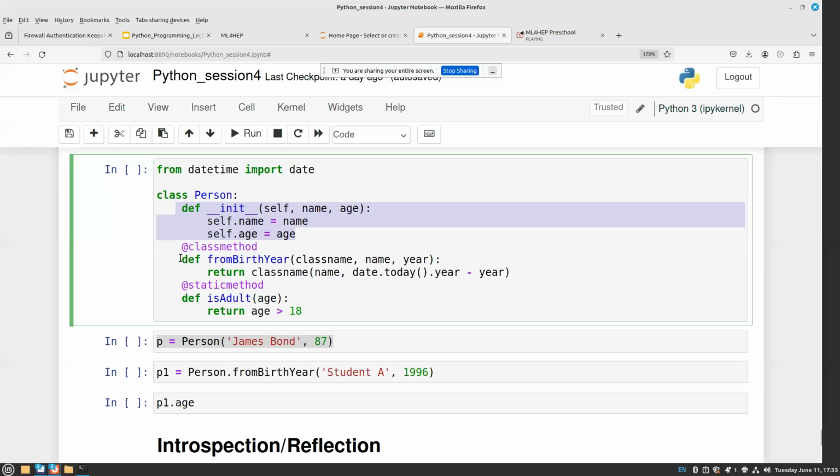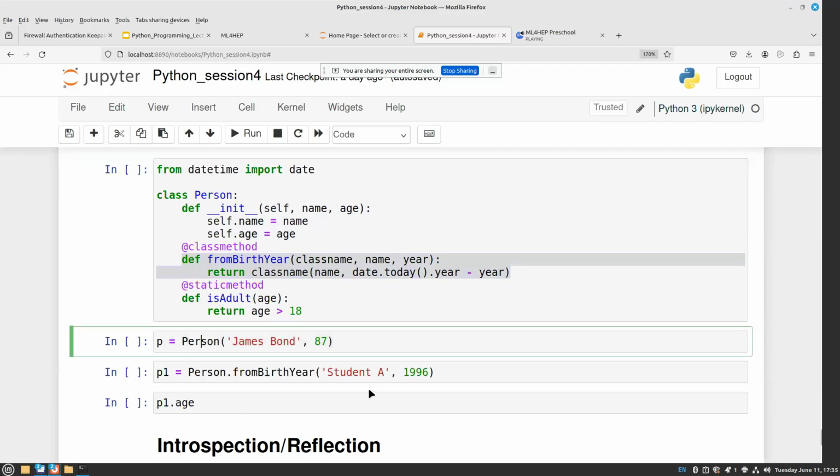And this one, I have a totally different name of the method. The name of the method is from birth year. I will still create the person object, because the third one doesn't have to do with anything about creating an object. But the first two will both create a person object. In the first case, you have already learned how to create an object, and we have done that.